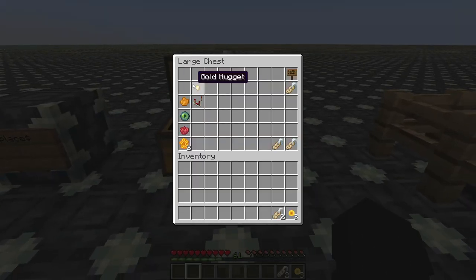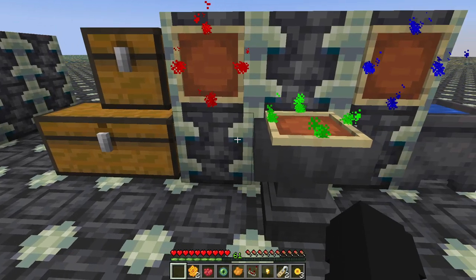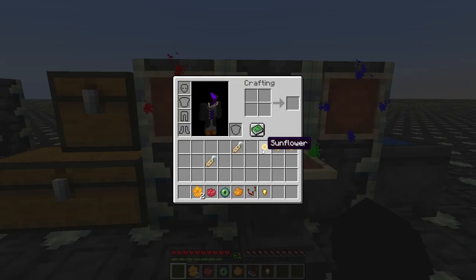Let's move on to my next demonstration. Now, what we're going to be doing here is showing three different ways to make a useful currency or item to use in an item filter.